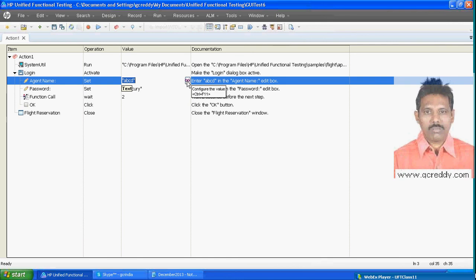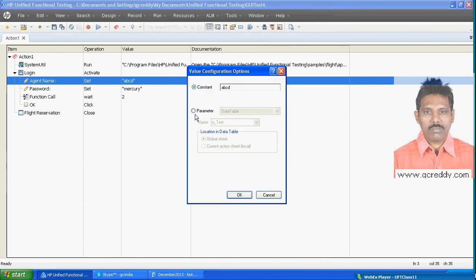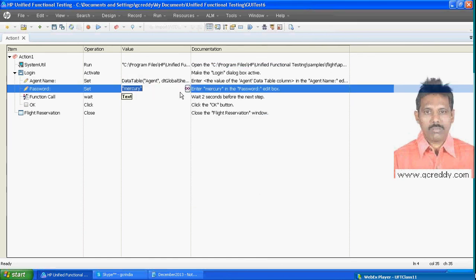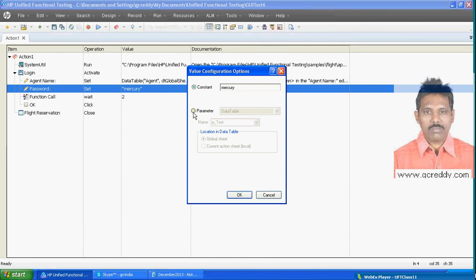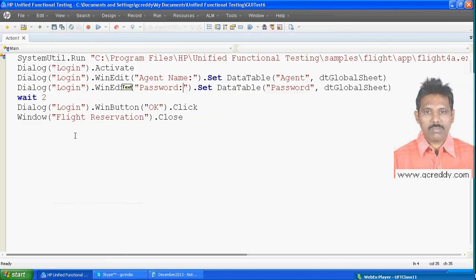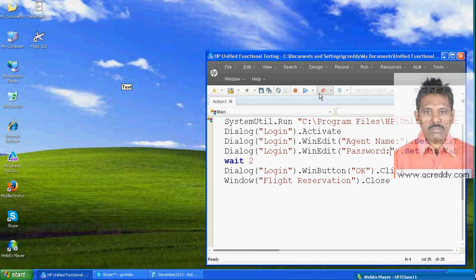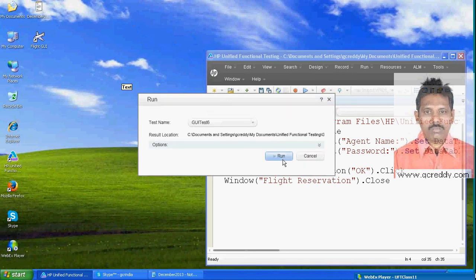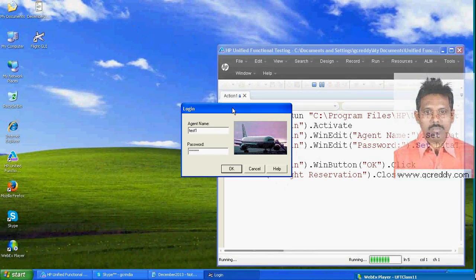Here select and configure the value. Data table, okay. Next column name, sheet Global, okay. Next parameter, okay. See, parameterized. Just run. Earlier we used column ID comma sheet ID. This time column name comma sheet name. It will execute.